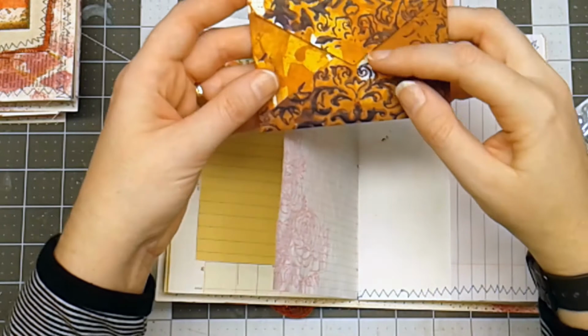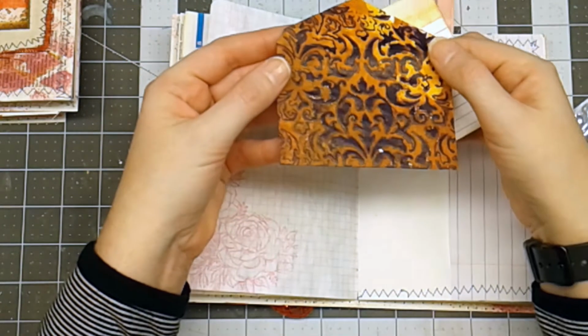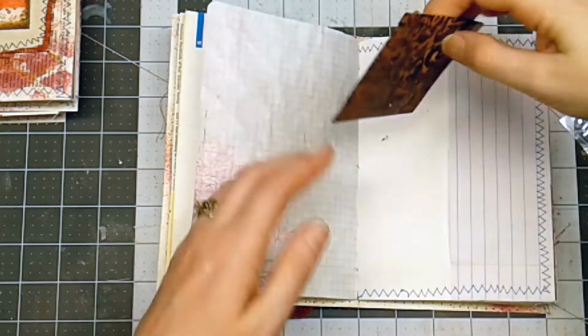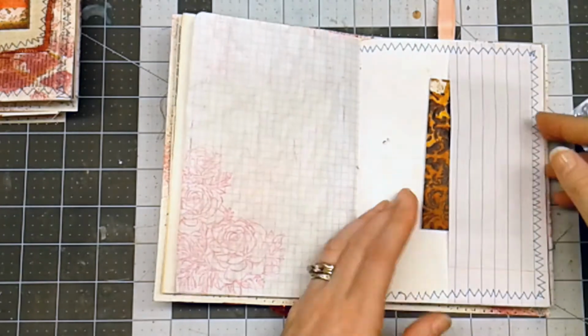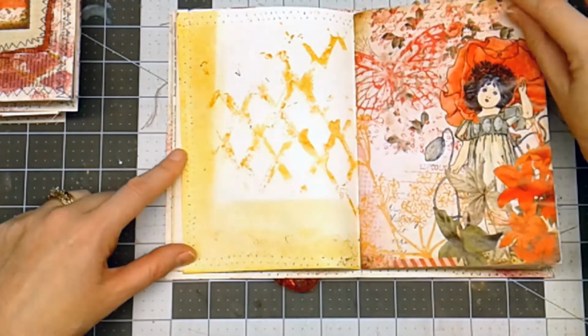This is an envelope I made using an old book page, and then I painted it with acrylic paint and used a stencil. Here's just a little index card to go inside with a scrap piece of paper to make it pretty. Another piece of paper that I added a scrap to that can be written on and used as a pocket. One of my mop-up pages. Another image from Calico Collage.